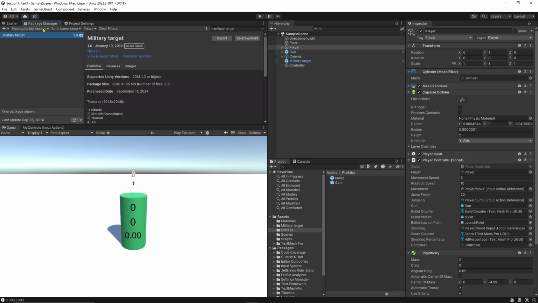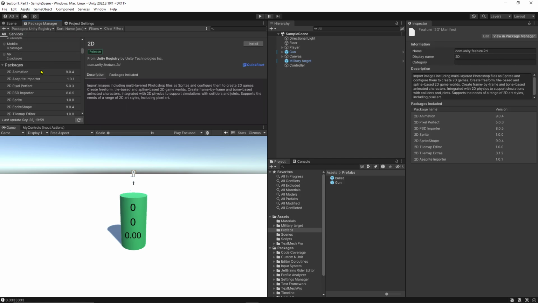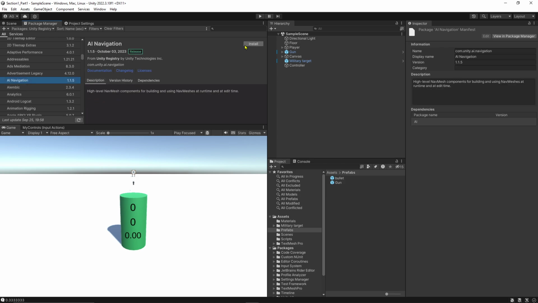We want not My Assets, which was left over from our previous video, but I believe it's Unity Registry. We'll find out shortly if that is correct. We're looking for AI Navigation, and there it is. Yep, it is in Unity Registry. Just scroll down a little bit in the packages, find AI Navigation, and we're going to go ahead and install that.